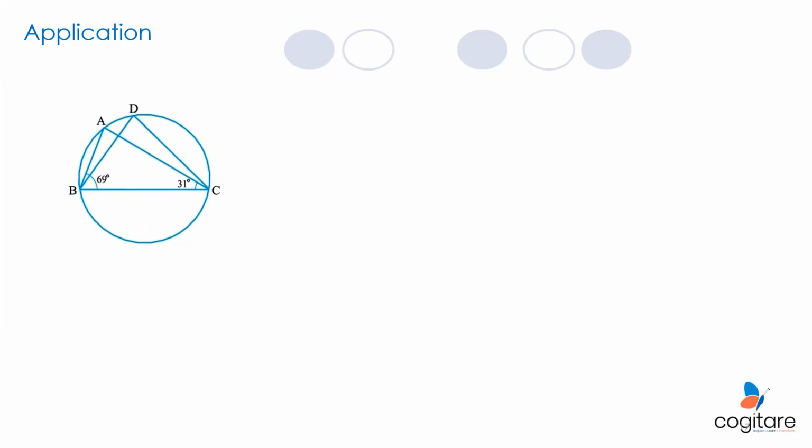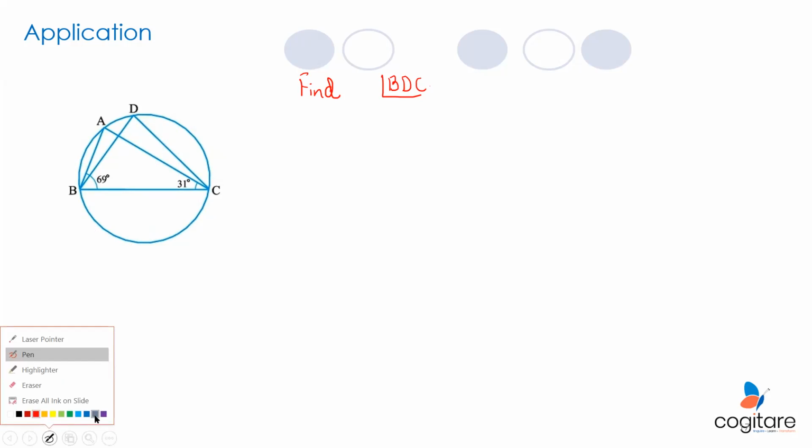Now, this is a question from the CBSE textbook, the NCERT textbook. So here we have a chord BC or an arc BC. No center is given. Can you find out the measure of angle BAC? So the question here is, all this is given. Find, not BAC, why don't we find BDC? Can you do that? Okay, let's find out.